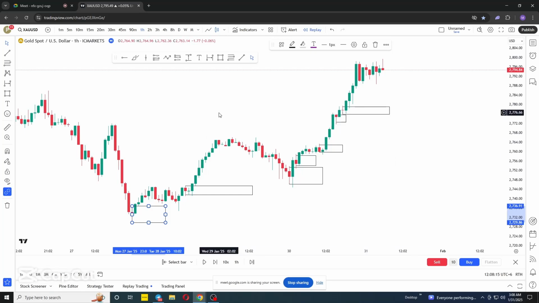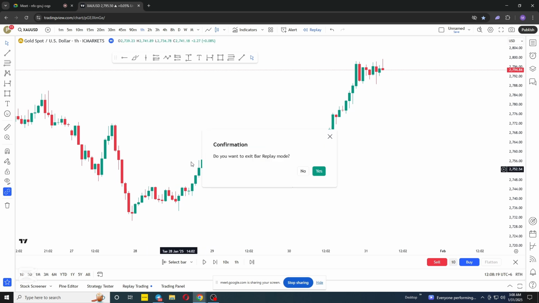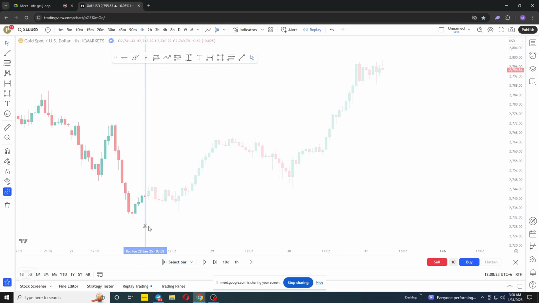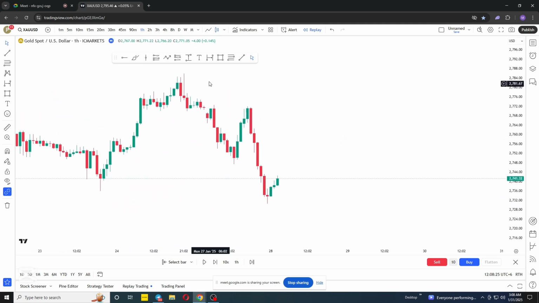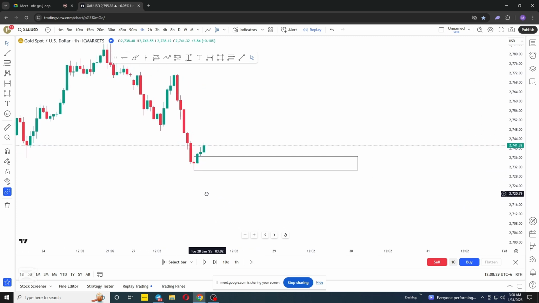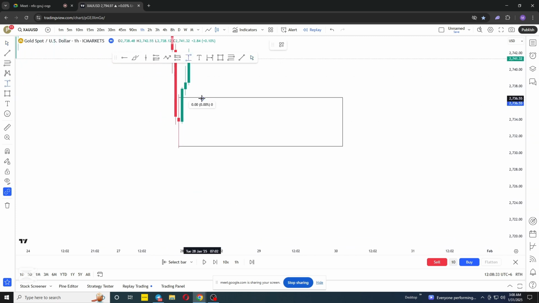Now, one thing is possible: when you have marked your zone, something like that. Now, this whole area is your buy area, isn't it? Sometimes, if you look here, this is a 55 or 60 pips area, right?